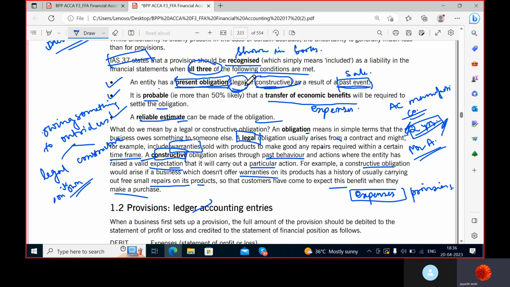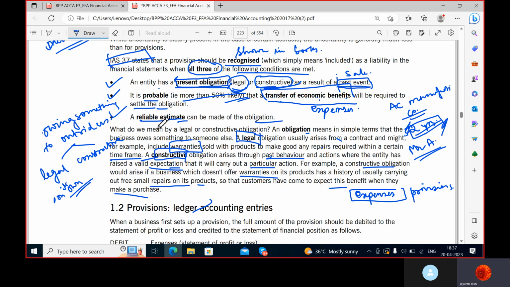So for that, the company should be ready with a particular provision. So first point is satisfied. Second point, it is probable. Probable means more than 50% chances are there that there will be some transfer of economic benefits. That means the company can incur certain expenses to settle this particular obligation. So definitely in these defective goods, whenever we are going to make any kind of repairs, expenses will be incurred, and that is termed as transfer of economic benefit.